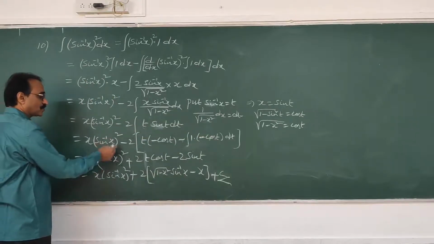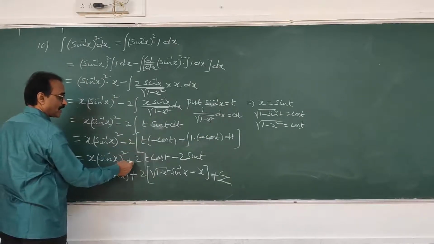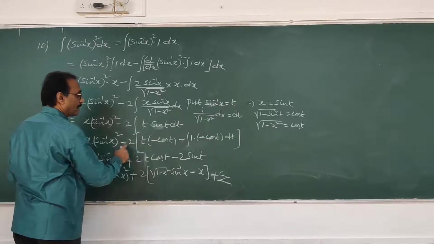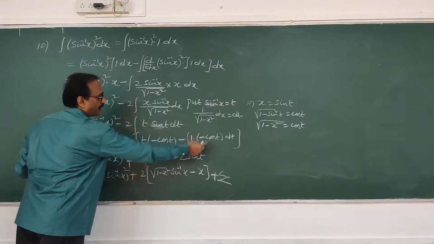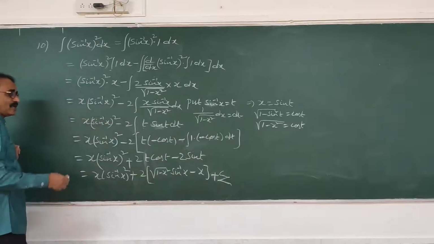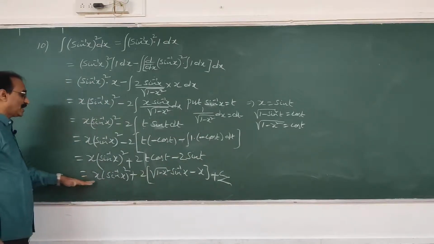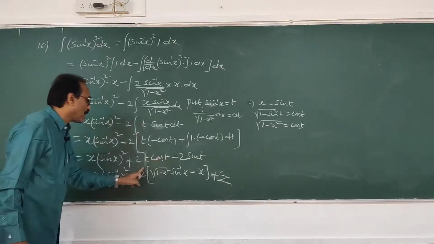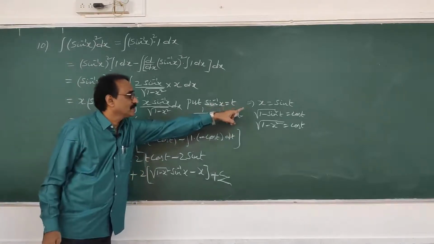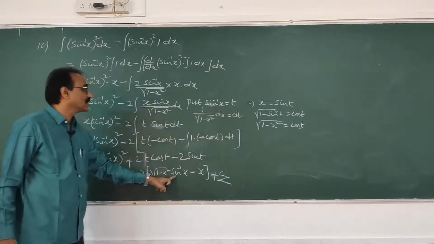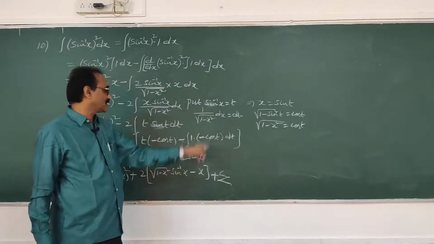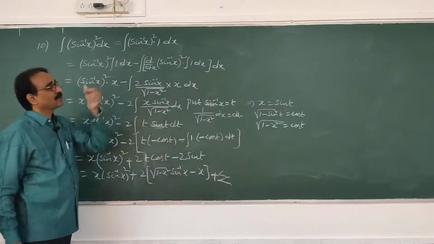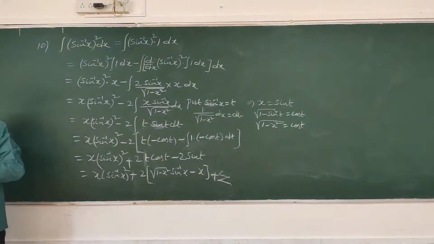Now x sin inverse x whole square, minus into minus plus 2t cos t, again minus into minus plus, into minus 2 into integral cos t dt, sin t. So wherever t is there, again you should go back: x sin inverse x whole square, I took 2 common. T means what? Sin inverse x. Cos t means what? Root of 1 minus x square. Sin t means x, plus c. This is what you got for sin inverse x whole square.